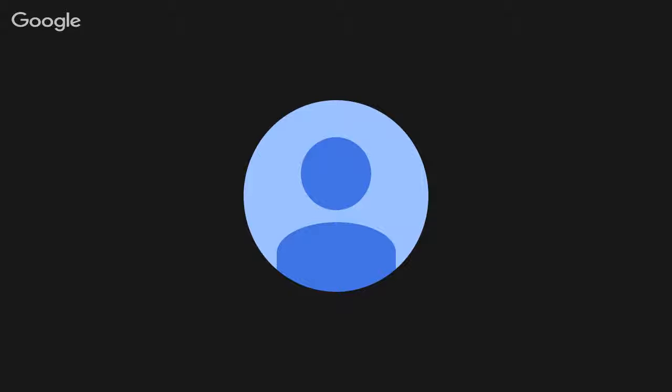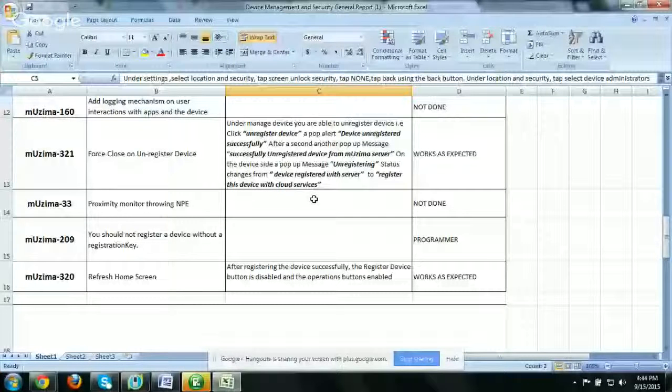And then we have mUzima 33, proximity monitor throwing null pointer exception. I think it's done. Google desk, and then mUzima 209. I think we'll rectify here. It works as expected.